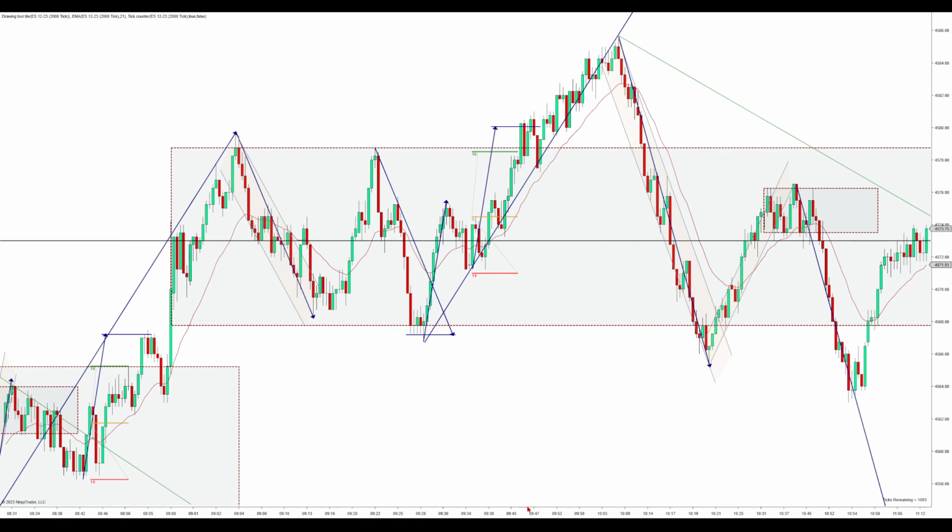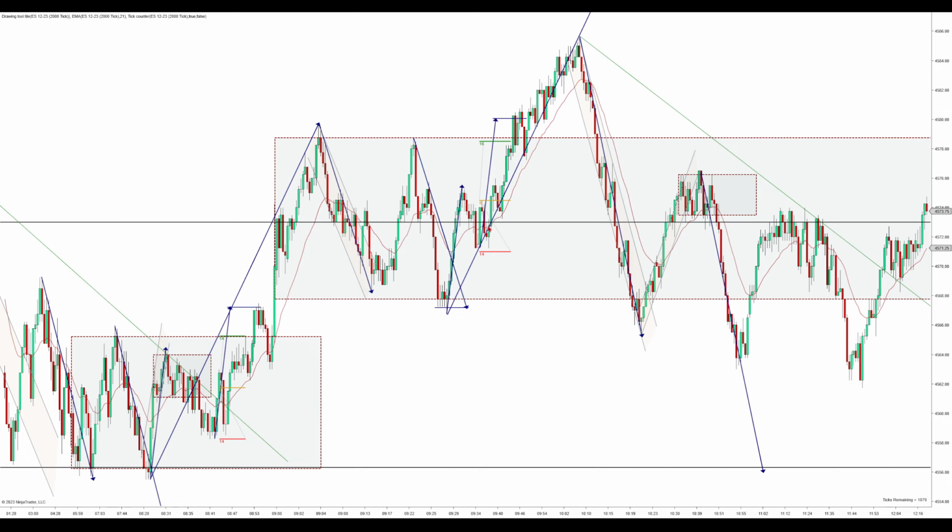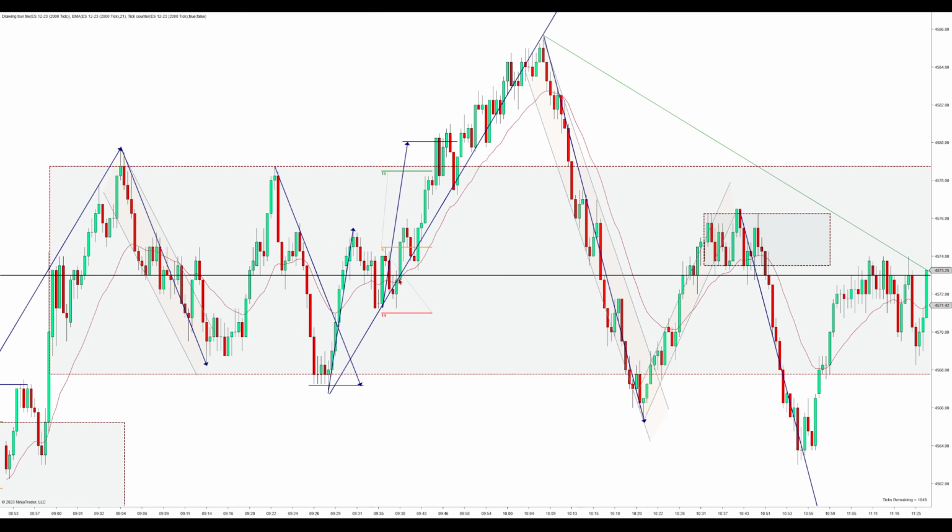Measured move up in play, plus this bigger picture leg we're expecting anyway. So I really liked that right here. This was for 1.15R. And once again, we pushed right out of that range high and then only started getting choppy once we met that measured move. I'm telling you, these measured moves are very, very important to understand.